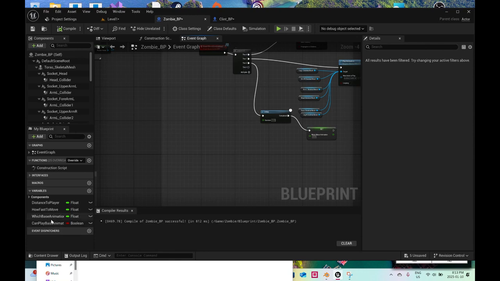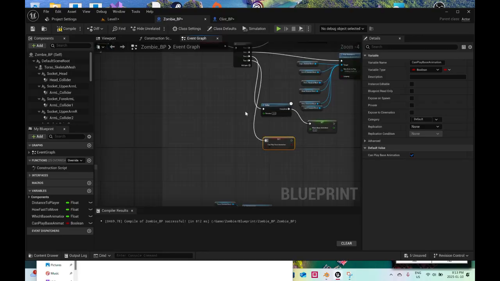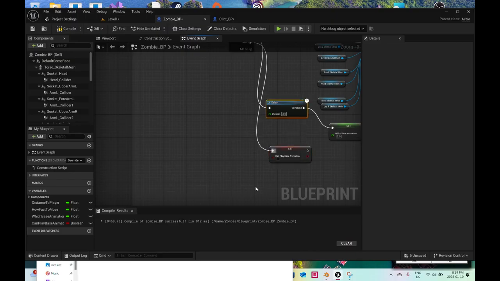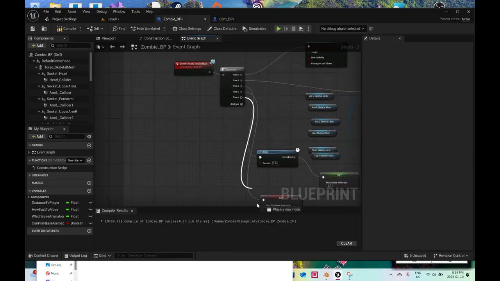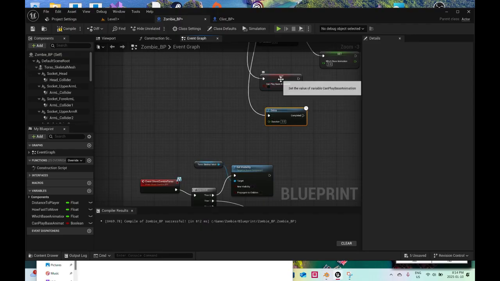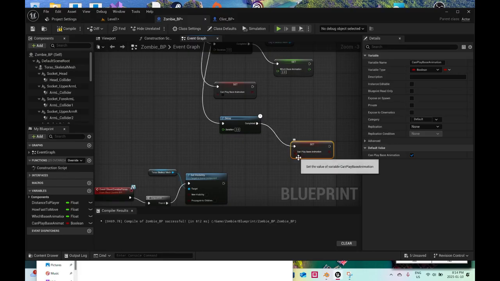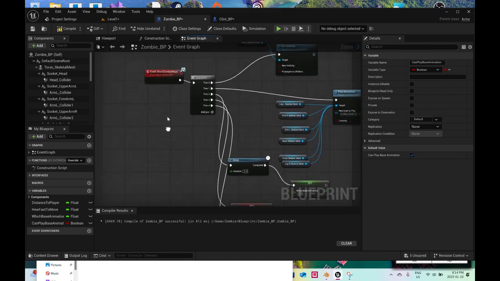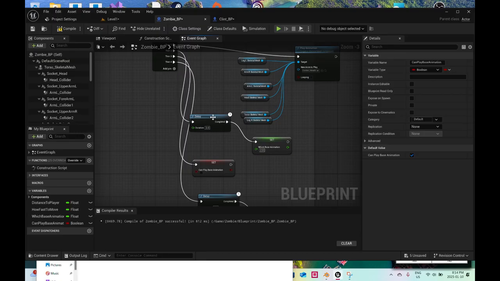So for the first one, I'm going to set can play base animation to false, and then after this 3-second delay, I'm going to set this to true, because in the instance of this headshot situation, the headshot animation plays, but that animation is 3 seconds.